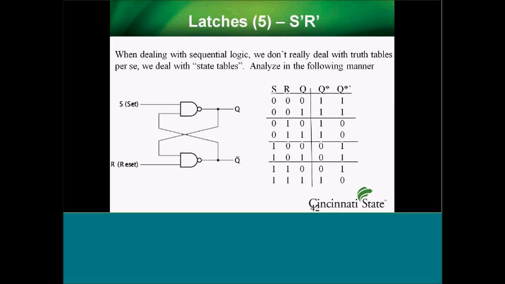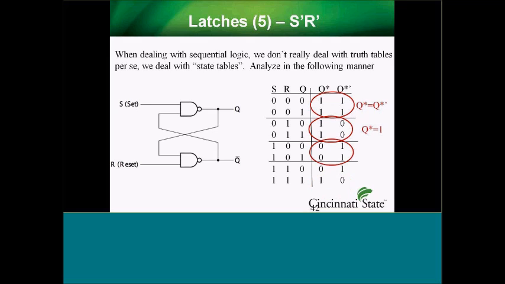Again, we do a similar kind of analysis. We look at where the set and reset are 0, look at Q star compared to Q, and we can see right off the bat, here we have the first problem. That being that the next state and its inverse are the same. So we have the same unstable or undefined state. Similarly here, given these two configurations of S and R, 0, 1, we now have it set to 1.